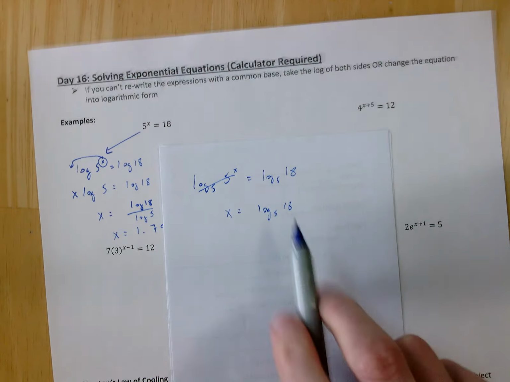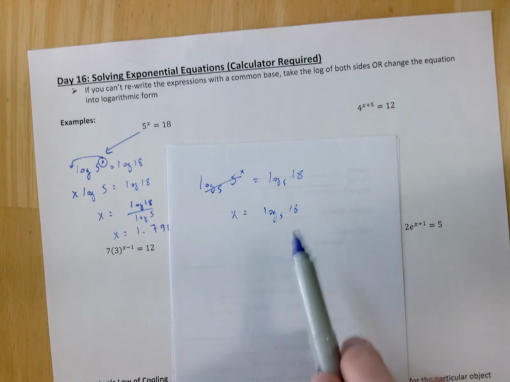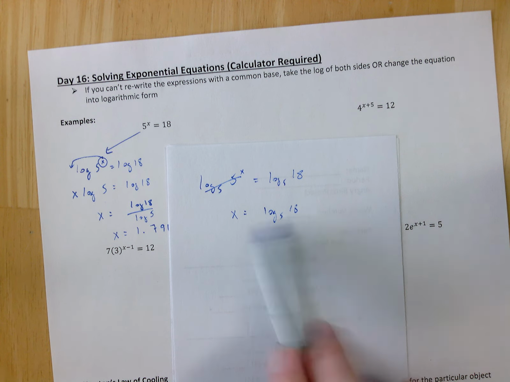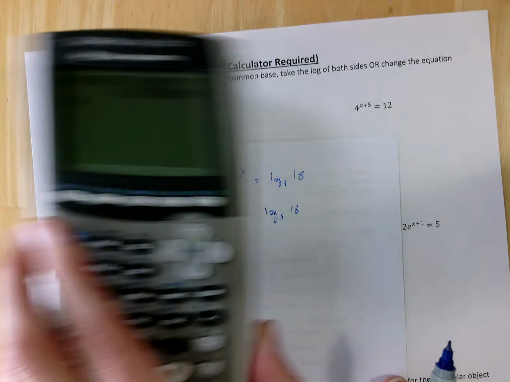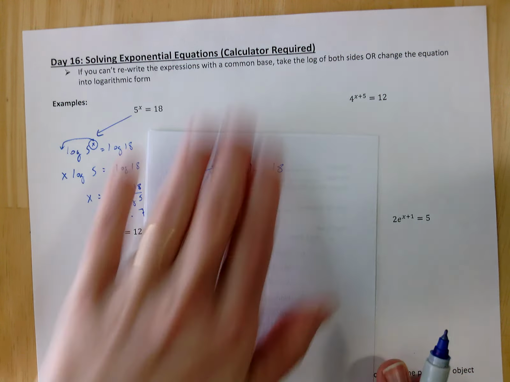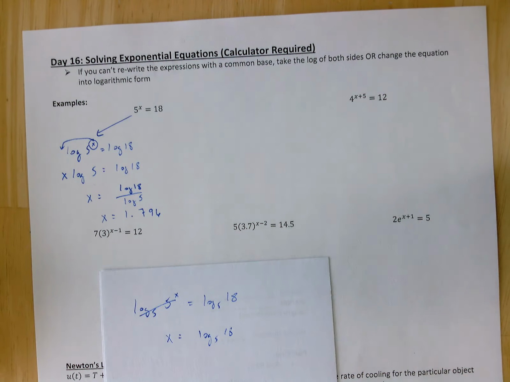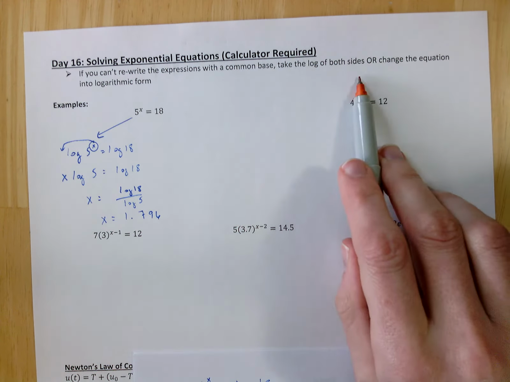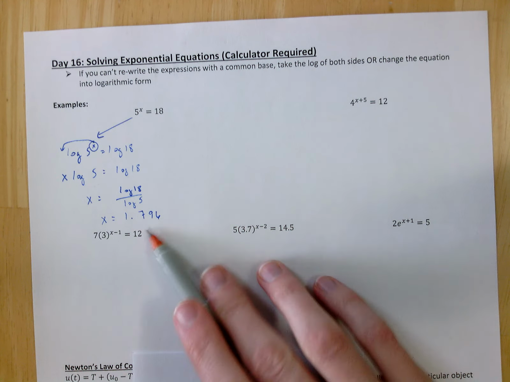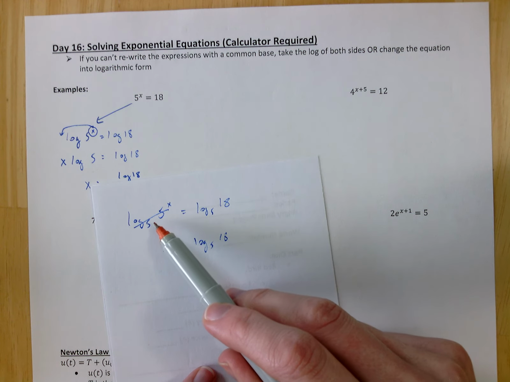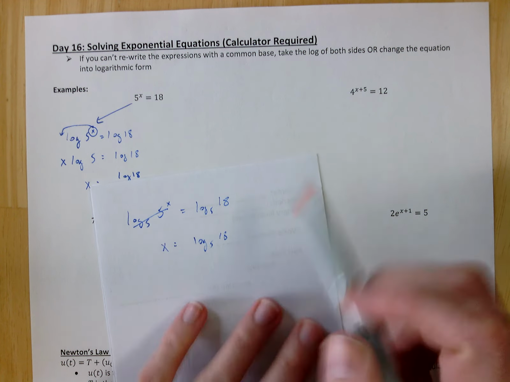Then from there, we'll talk about how you can possibly put that in your calculator. Not all calculators have a way to type in logs like this. The log button on your calculator by default is base 10. We'll talk about that in just a second, but that's another option that you could have done. So the other thing you could do, take the log of both sides, either using base 10 and solve it out this way, or using the matching base of whatever you're trying to get rid of, and then putting that in your calculator.